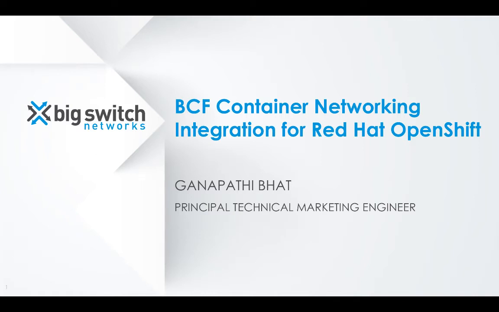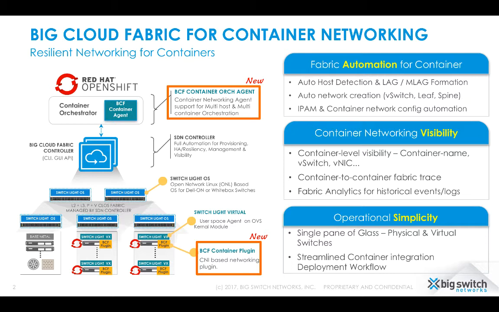Welcome to the video demonstration of Big Cloud Fabric Container Networking Solution for Red Hat OpenShift Container Platform. Before going into the demo, let me give a quick overview of the solution. For this demonstration, I will be using Big Cloud Fabric P+V physical and virtual solution with BCF container networking plugin for Red Hat OpenShift Container Platform, which automates container networking and provides advanced visibility into container networking.